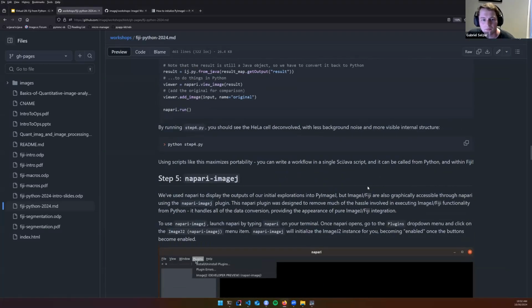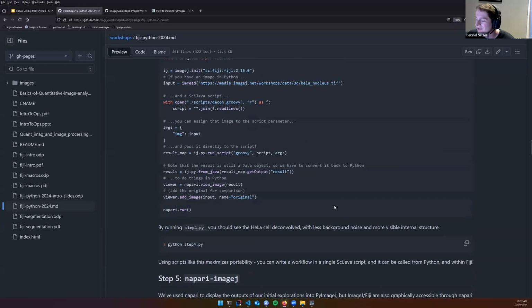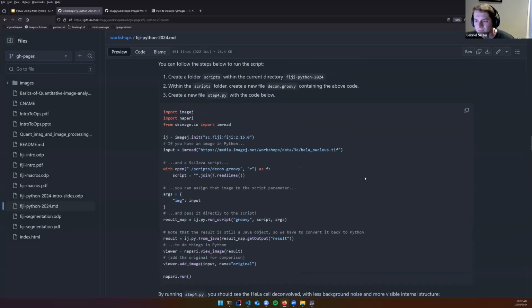Yes. So does anybody have any questions on being able to run scripts, being able to run macros? I'll wait a couple of seconds before I move on. If anybody has questions about how to write SciJava scripts, writing scripts in Fiji, I'd advise you to look up Ed's talk from yesterday because he talked about how to write scripts.